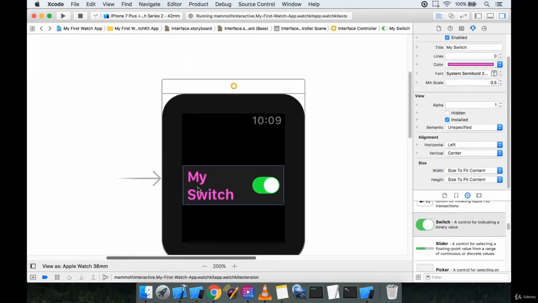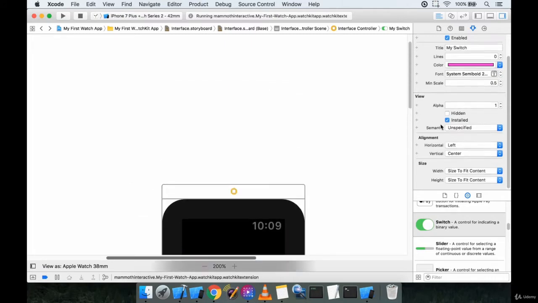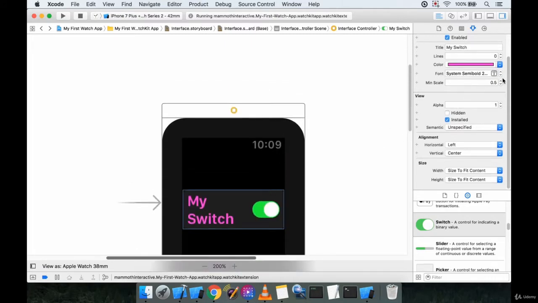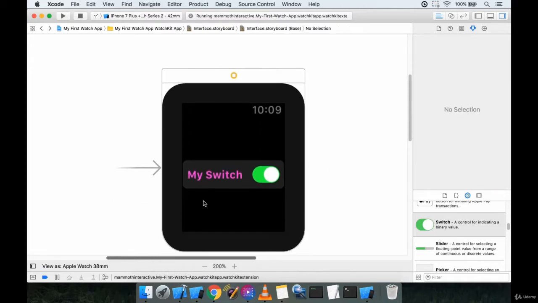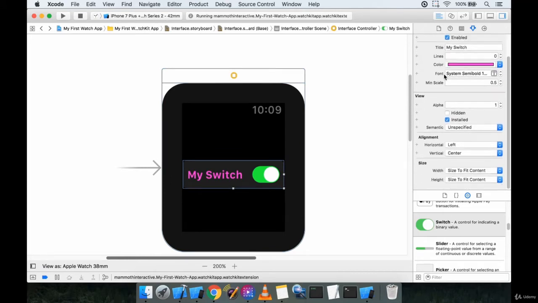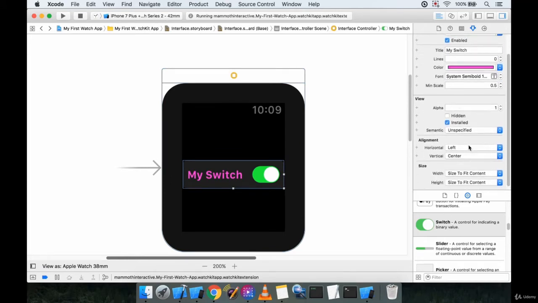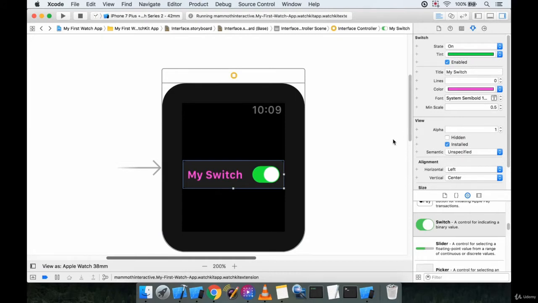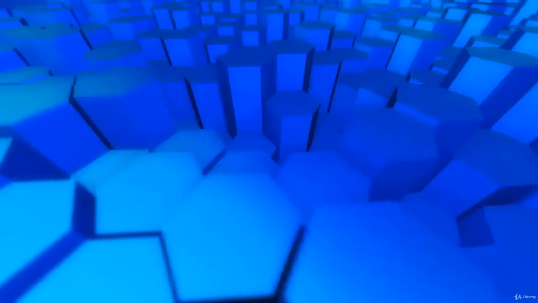All right, and I'm not really happy with the fact that it's taking up 2 lines. So let's go in and let's adjust our font. Fix that. There we go. Okay. Yeah, a bit bigger. Yeah, there we go. That looks okay. All right. So as far as UI stuff goes, that's the basics in terms of the attributes we can adjust. Now let's take a look at adjusting these programmatically instead.